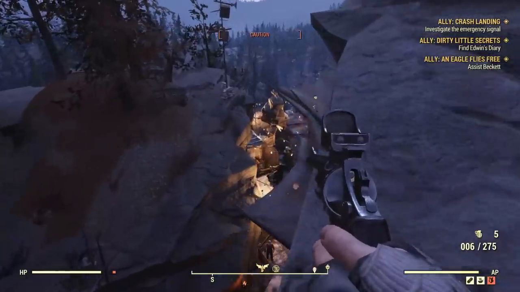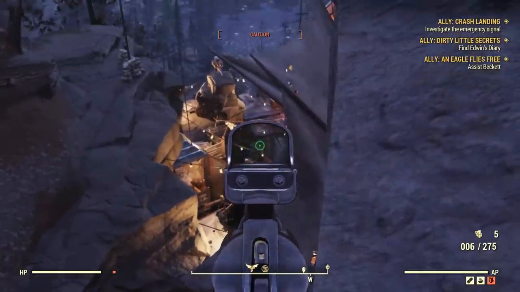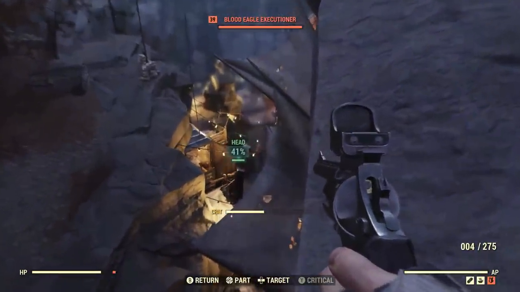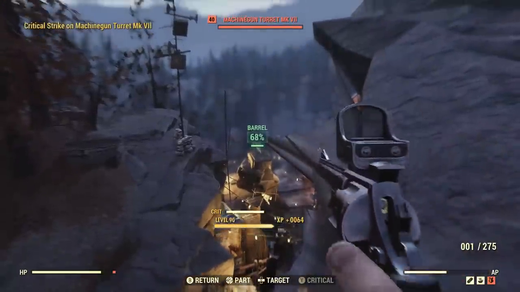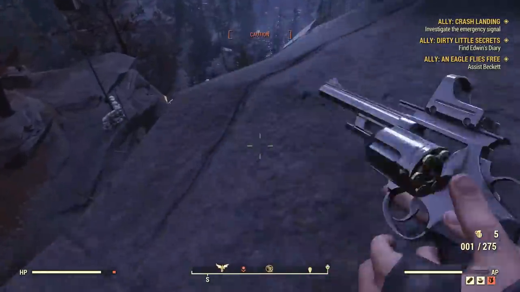Here we go, loop around. Surprisingly nice little town over here, actually. Oh, yeah, some of them have got missile launchers and whatnot. That's gonna be a bit of a problem. Take you out. Machine gun turret over there, which didn't register damage, but whatever.